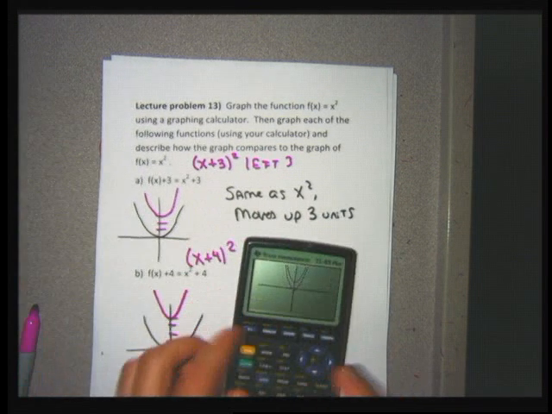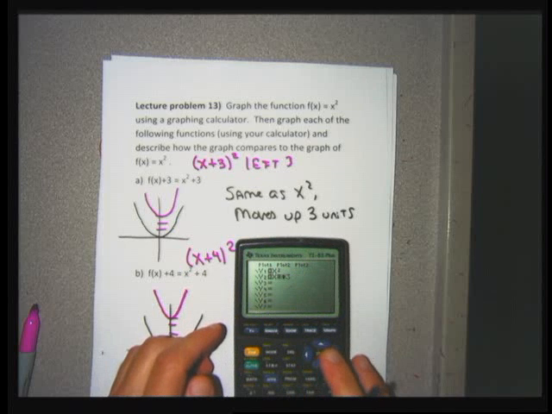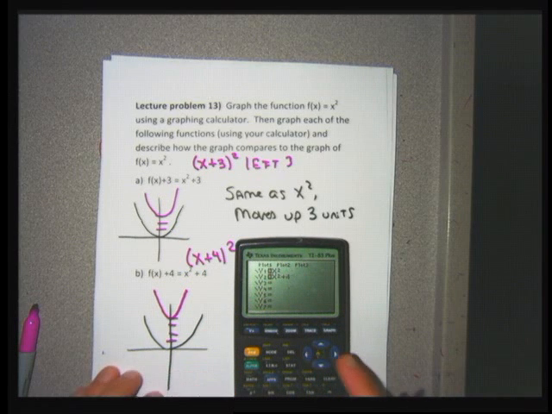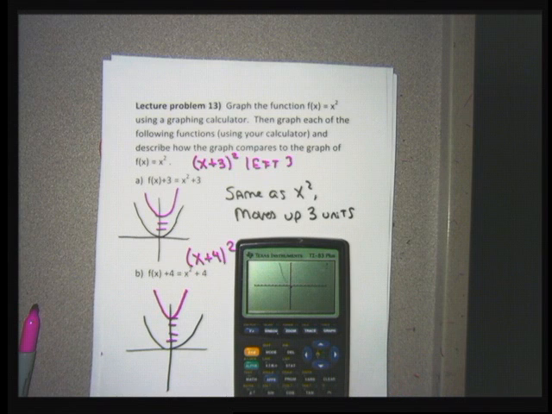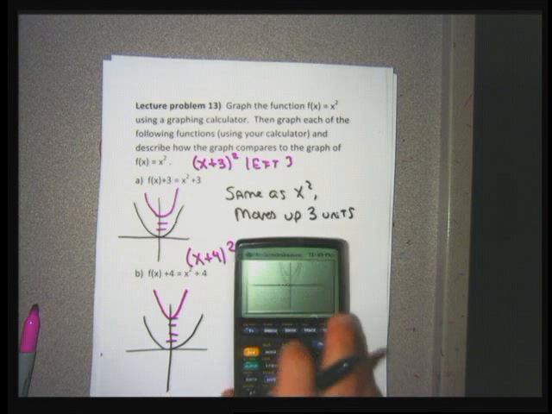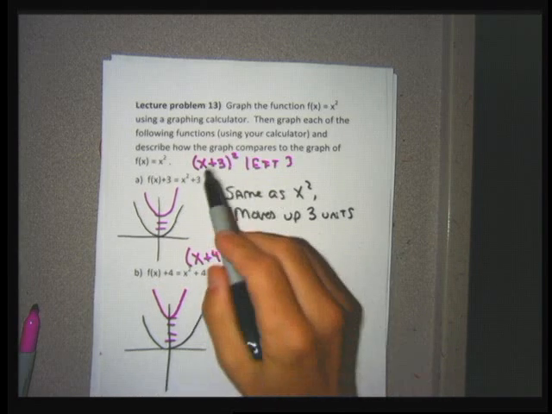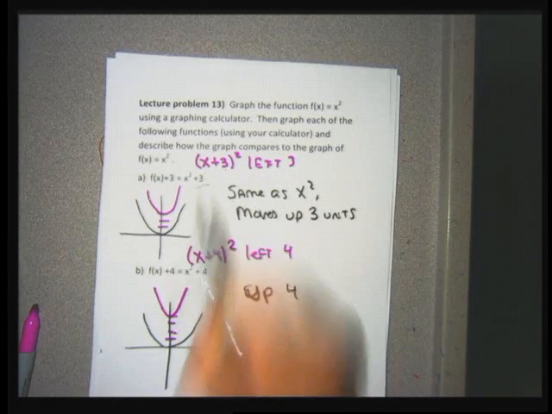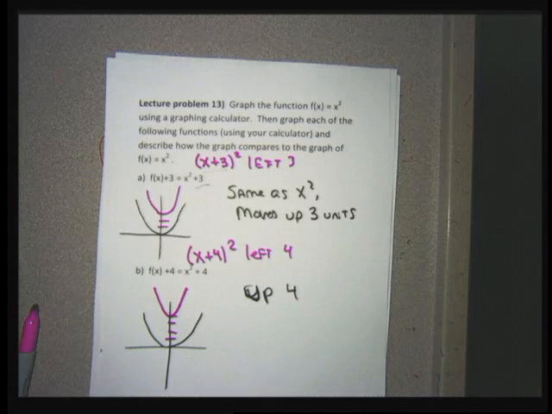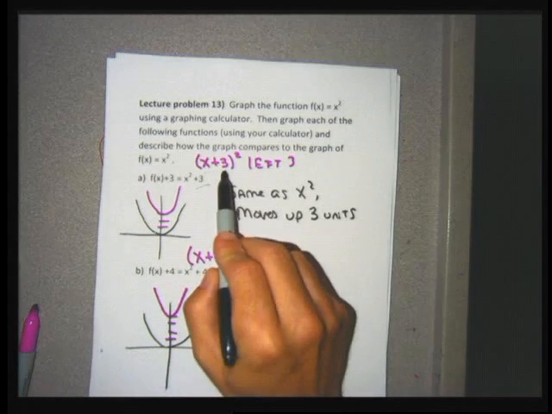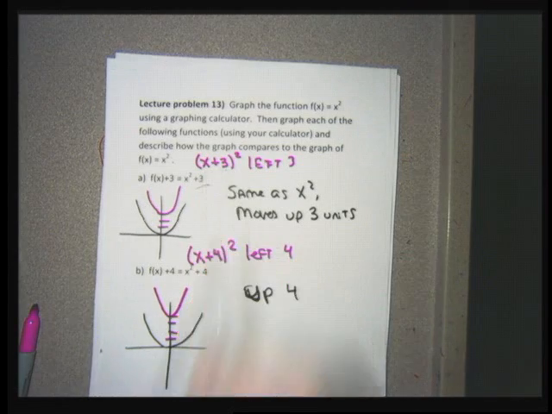So if I change my y2 to x squared plus 4 and hit my graph, I get a parabola. The vertex is on the y-axis at the point 0, 4. So this next group of problems will all have my graphs shifted up as opposed to left. So pluses can move a graph left or it can move a graph up depending on how the plus is presented. Inside a parentheses, a plus moves it left. After the function, the graph gets moved up by a plus.